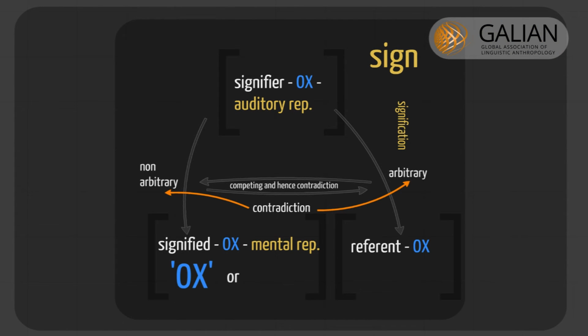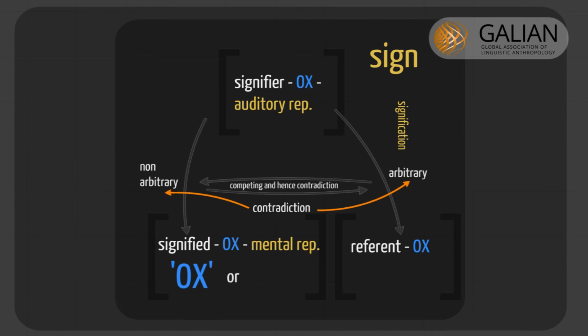If we now move to the next diagram, we see a simplification of this, and we see that right in the middle, at the center, we have our signification process, the sign. This is a sign, and there is a process of signification, which suggests that there is a certain transformation, maybe possibly in this case from the auditory representation to a mental representation. If the relationship between the auditory and the mental representation is arbitrary, as Saussure says, then the relationship between the referent and the mental representation, the concrete and substantial version of the mental representation, which is the referent, is non-arbitrary.